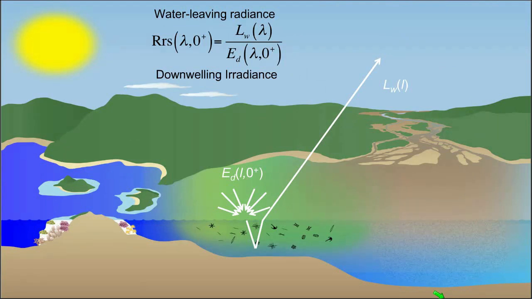Recall that the material in the water column influences the light re-emitted through the water surface, or the water leaving radiance. It is the ratio of the water leaving radiance to downwelling light, or irradiance, that gives us the remote sensing reflectance quantity. From a boat or a dock, I can measure remote sensing reflectance with a hand-held spectroradiometer.